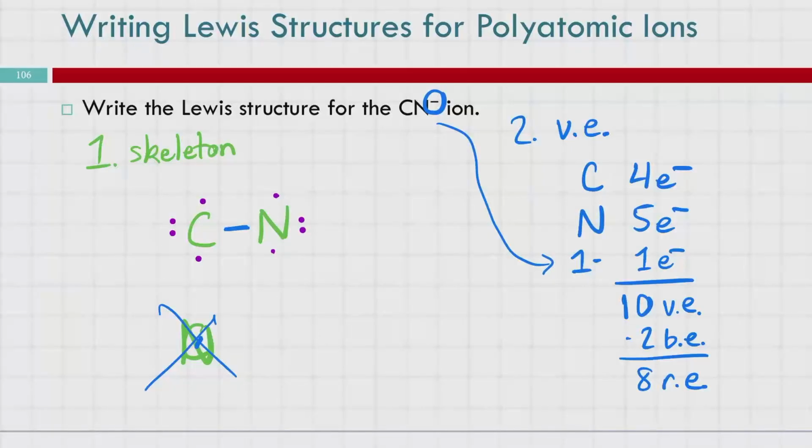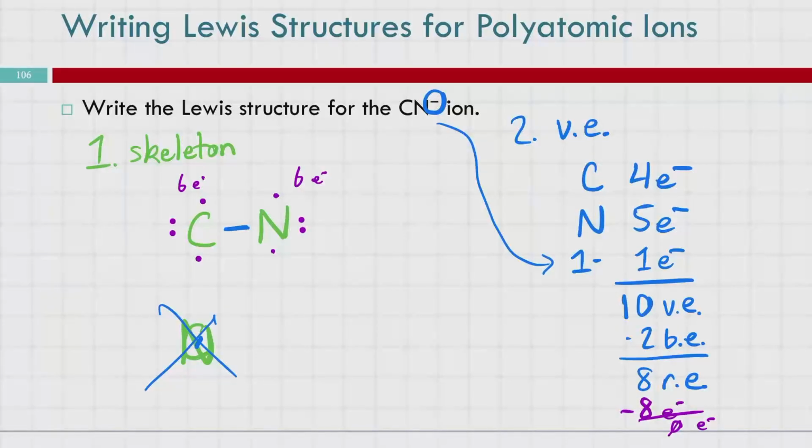You can do it like that. We could give them as 2 lone pairs. It doesn't really matter. We're still a work in progress. So now we've got all of our electrons placed. Let's take a peek at our octets. Does carbon have an octet? No. Does nitrogen have an octet? No. They both have basically 2 lone pairs plus a bond, which is 6. An octet is 8, so they each need 2 more, but we've already placed all of our electrons.